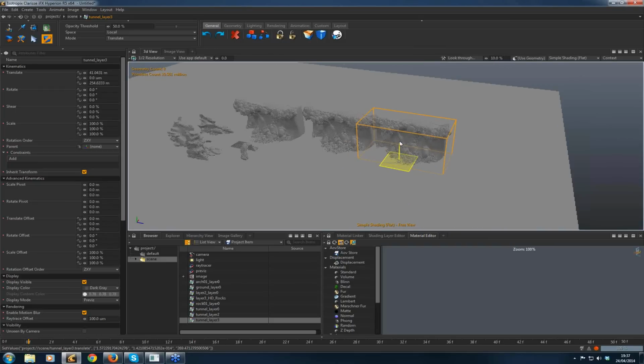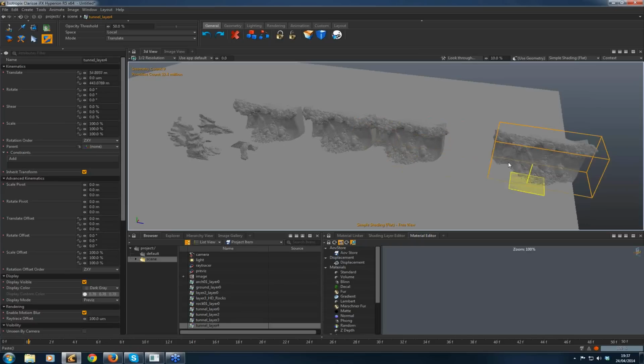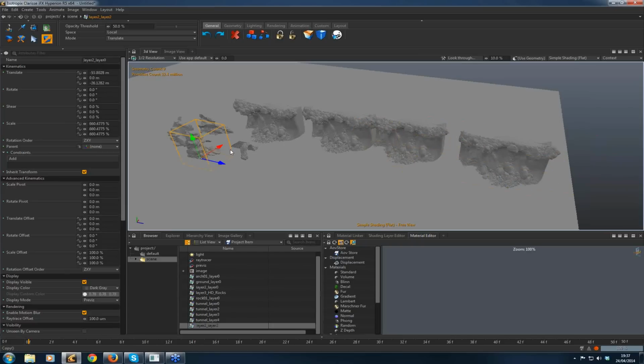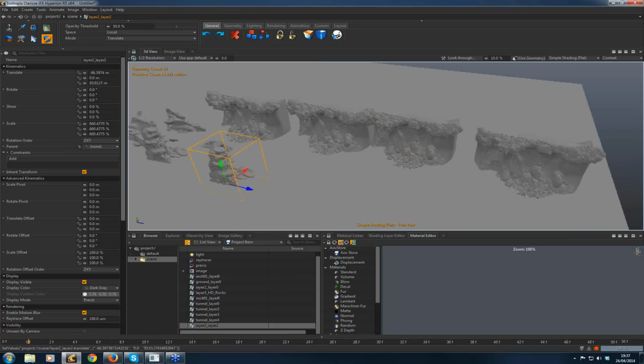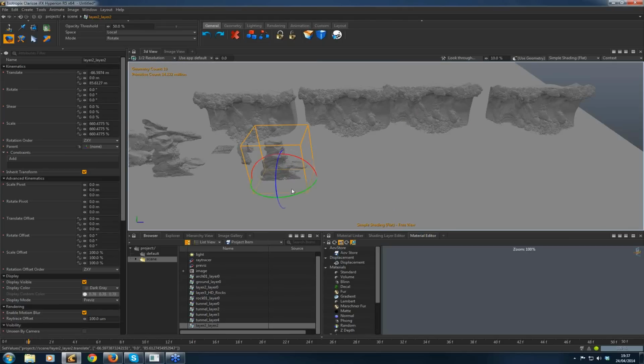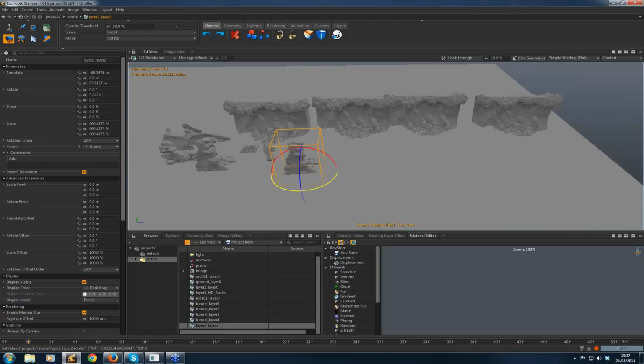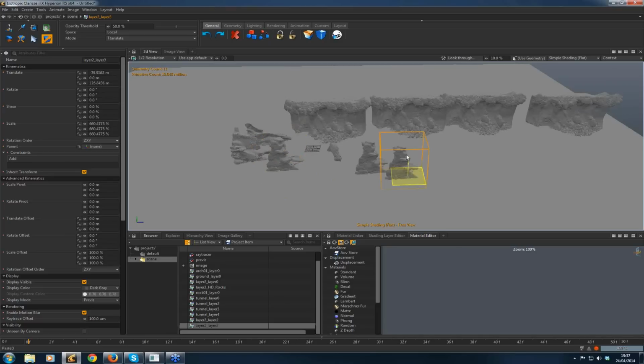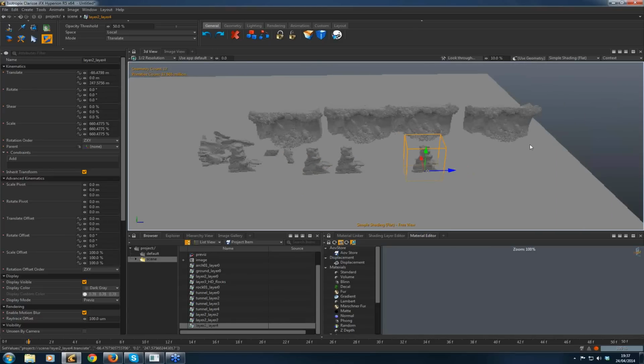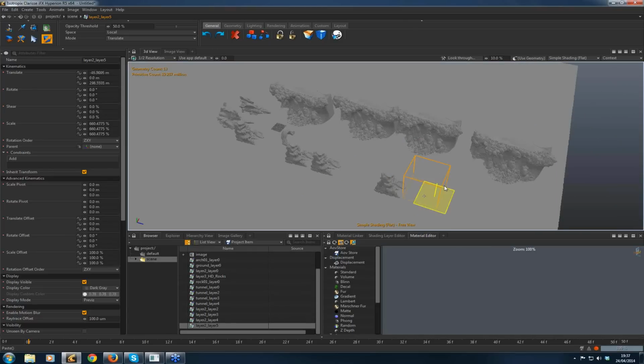You can just build your layout the way you want, and all the optimization will be automatic. So I continue to copy paste different objects to create some paths.